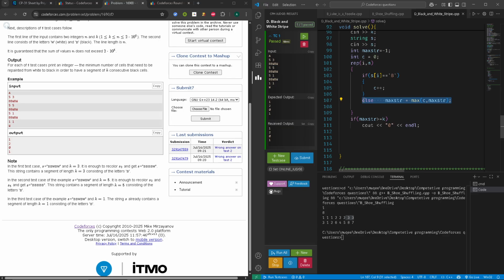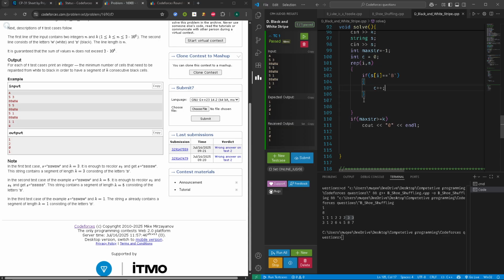I don't think we even need the prefix sum concept here. What I'll do is, if it's a white color, then I'll store the value of it.